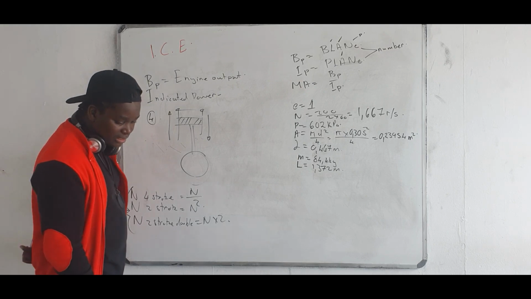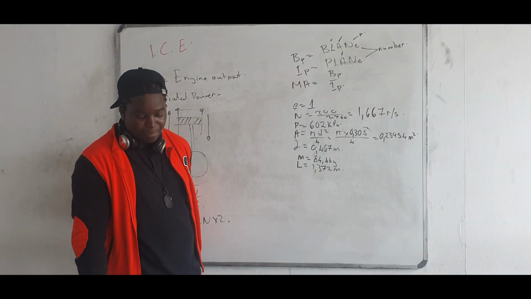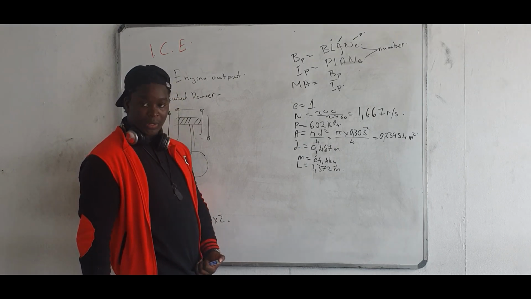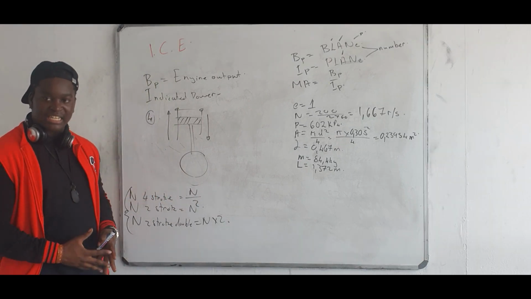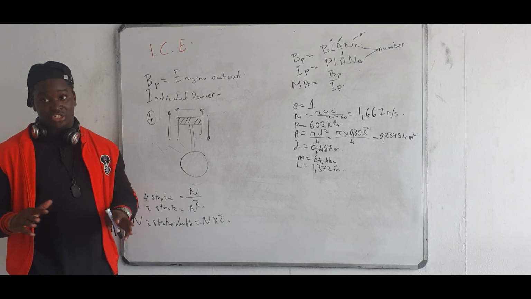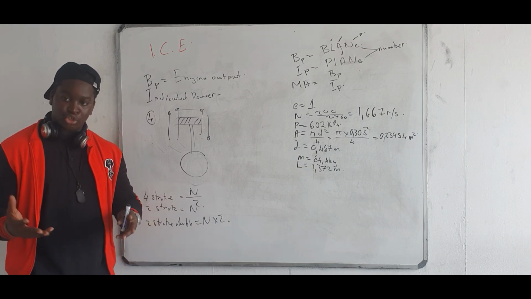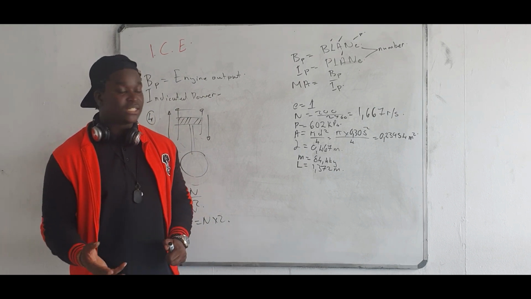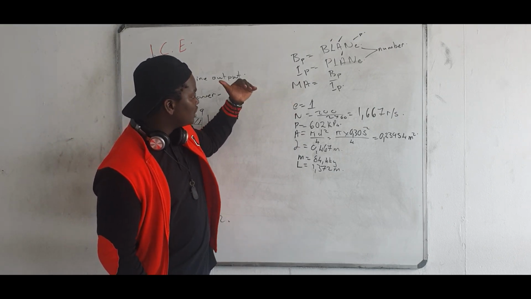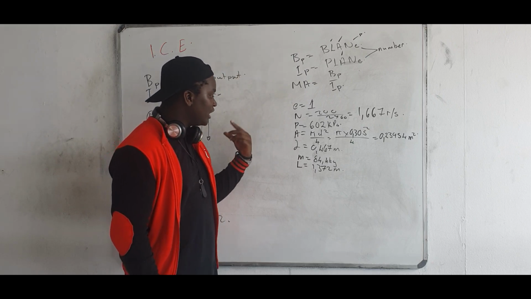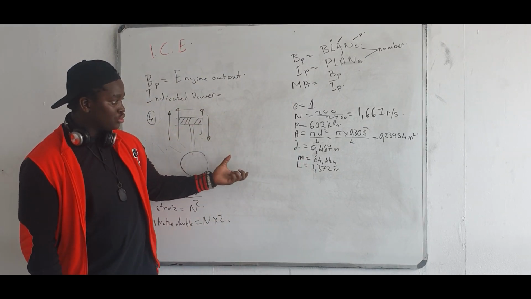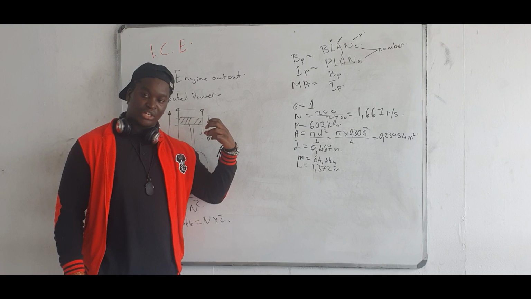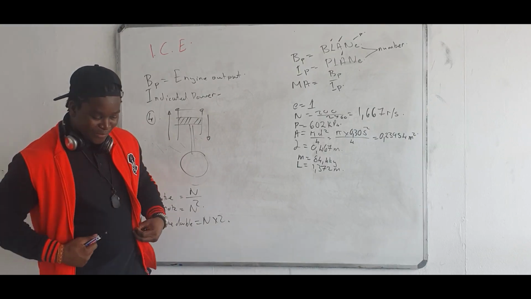Now, the first question is saying, calculate the indicated power in kilowatts. Are we together? Yes. Calculate the indicated power, IP. Now here's the trick. Here's another method of doing it. But don't do it now because it'll be pretty useless. If you are not given the number of cylinders, the pressure, the area or the length, you can use this method. You can calculate your brake power, then from brake power you can make a plan to get the indicated power. I'll show you later on in this question.